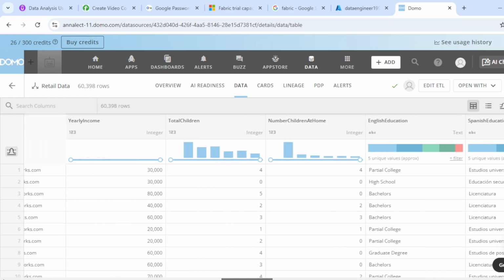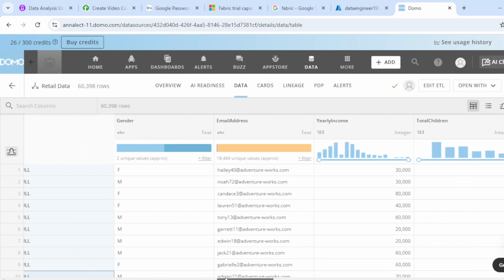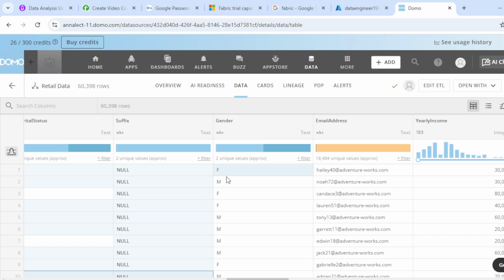We can perform one more analysis. It's not required, but still. So here we can see the gender is F, M. So we can apply one case statement and can give like if gender is equal to F, then female. If gender is equal to M, then male. So it's understandable, but still we can have one more transformation.